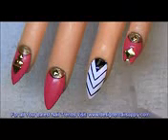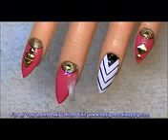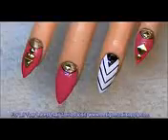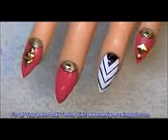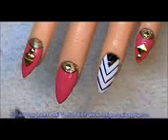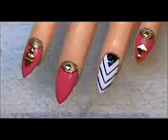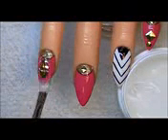We're going to finish up the design here, adding the rest of the studs and covering the last ones with glue. Then I'm going to cover them with gel. This is one of the gels I like to use — the first one is my high gloss gel sealer. I'm covering it very well, making sure to go around those sides and the ends, turning my brush to the side to get it underneath the nail.